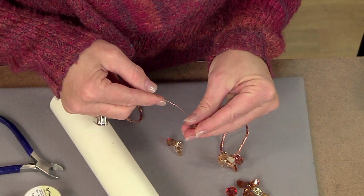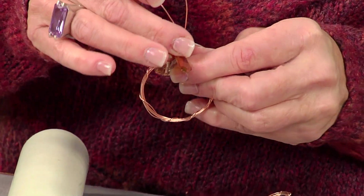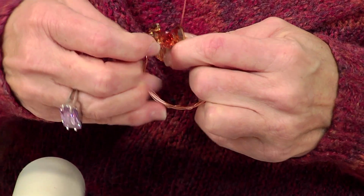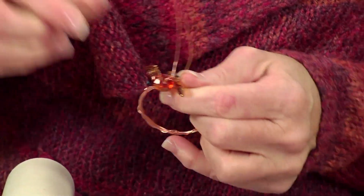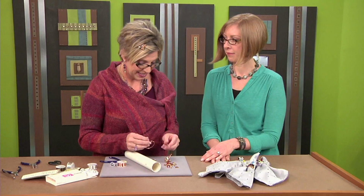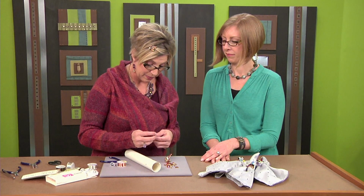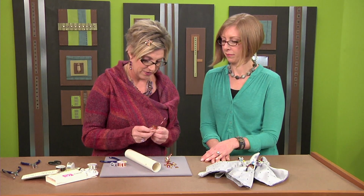Yeah. Now, when you're making something like this, do you plan it out ahead of time, or is it sort of as you're working, then you grab different shapes and bring them in? As I'm working, I'm just grabbing different shapes. And that's actually what makes it fun because then each napkin ring, or say if you're even working on a bangle, it's going to come out different every single time.